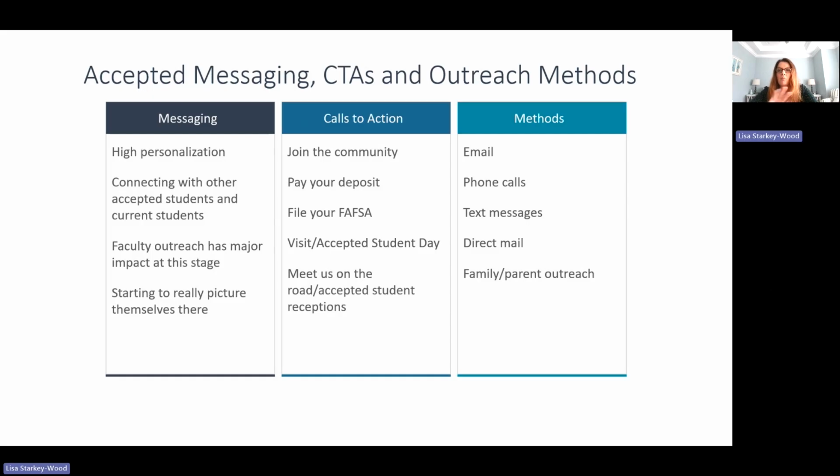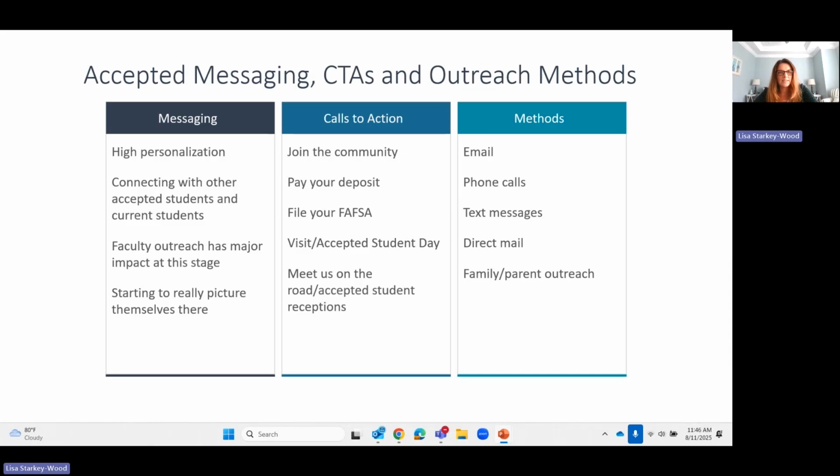And again, having that multi-channel approach where we've got emails, phone calls, texts, and direct mail as part of your accepted student outreach, but also having your separate family and parent outreach plan. This is the stage where it is most important to be talking to the family and parent, because they're starting to have all those next questions of what do I do next, getting a little overwhelmed about the FAFSA and the bill that's going to be coming up and being emailed or mailed, and getting those course selections and things done. So start thinking of all of that as they're picturing themselves there and ultimately, hopefully, enrolling at your institution.